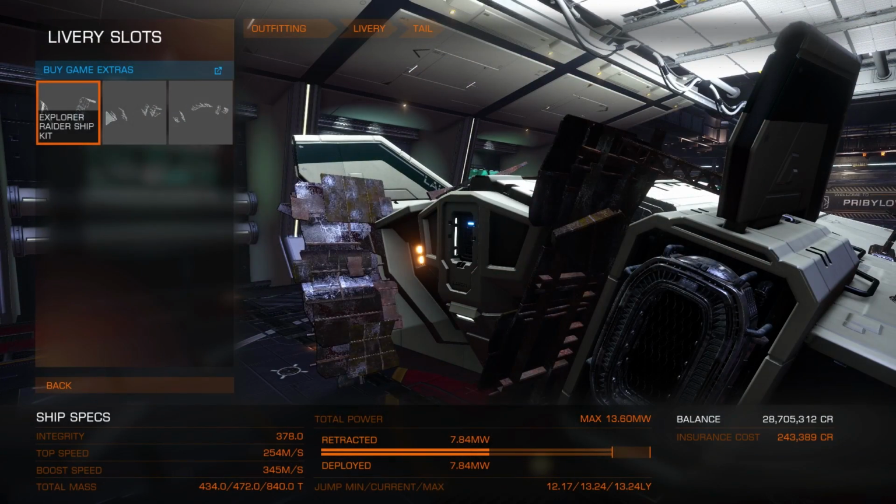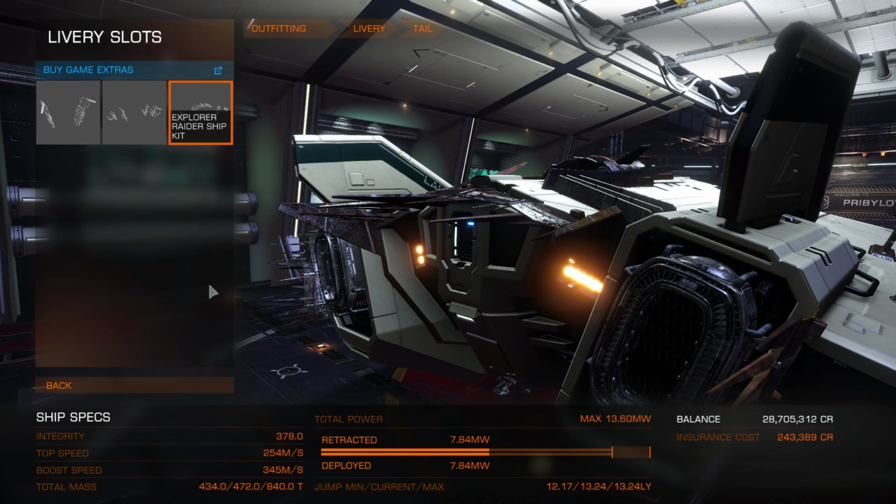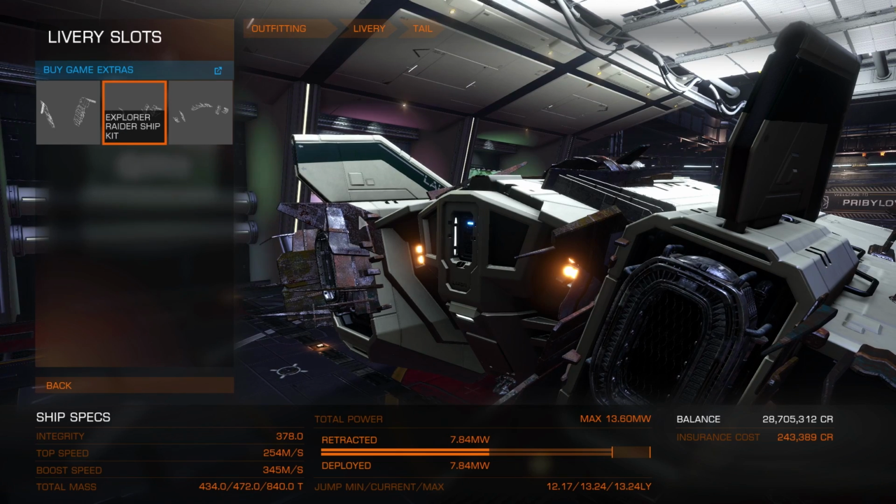So out of all these tail pieces, I'm going to stick with the third one because it has no clipping issues, whereas the other two in fact do. Especially piece 2 here, which really is kind of bizarre for me because this is supposed to be the matching piece to this spoiler section.